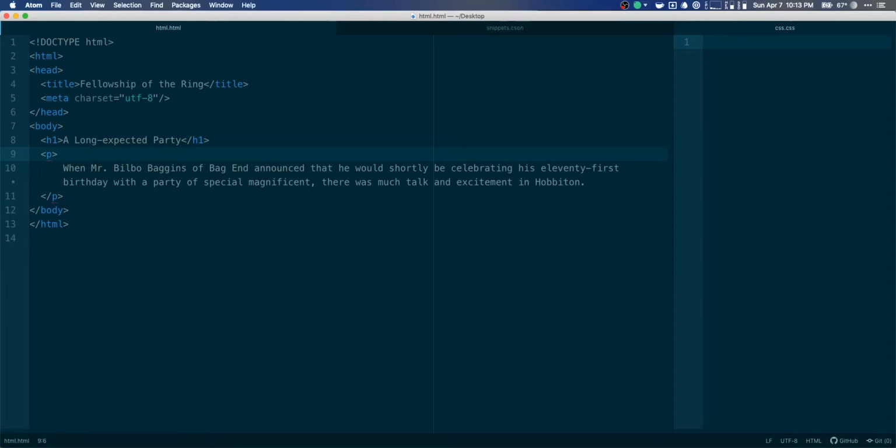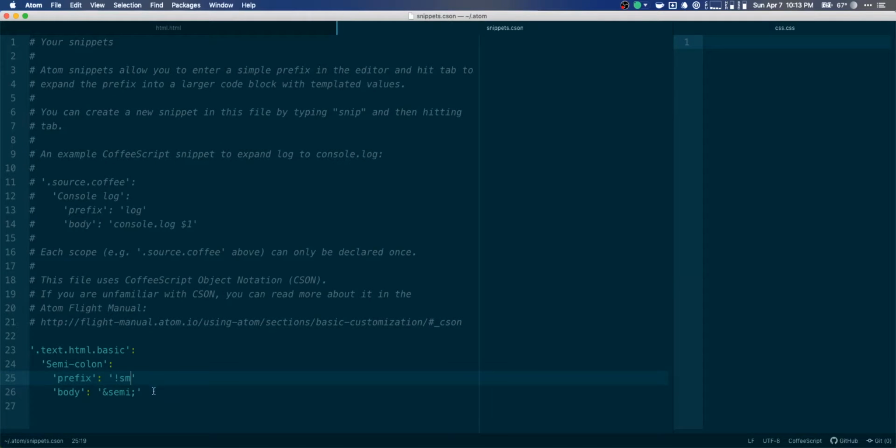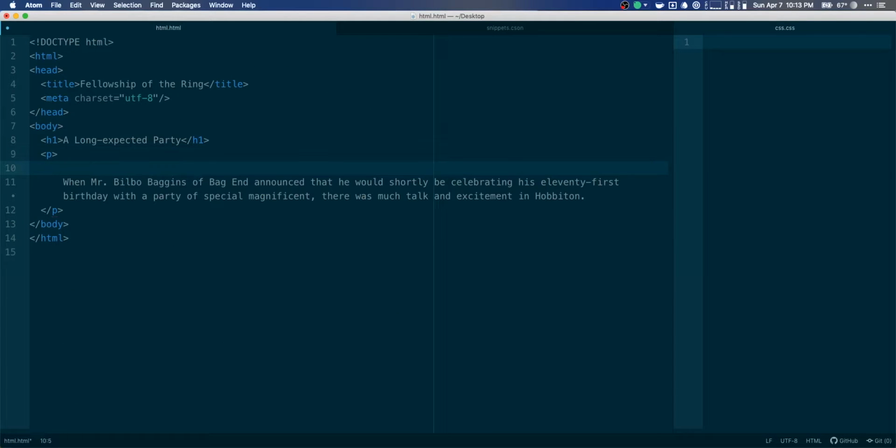But what I noticed kind of quickly is what I'm figuring a lot of people are noticing right now, that that's really not that much shorter than just typing out the actual entity code. So I kind of stopped messing with the snippets for a while, and then I had this brilliant idea. I thought, what if I changed all of the snippets to just be the symbol? I wasn't even sure if it would work, but I immediately jumped up, opened up Atom, and gave it a shot.